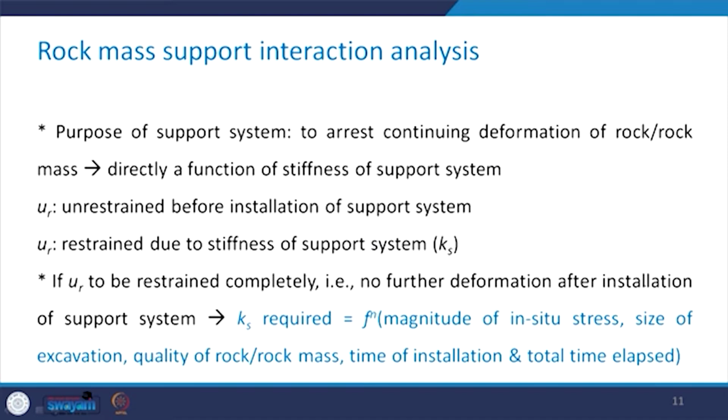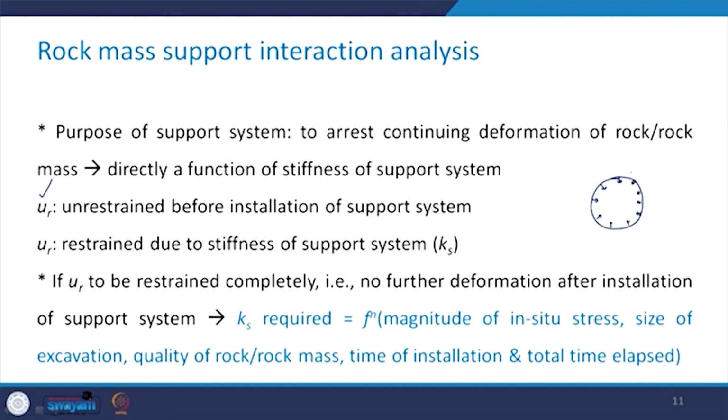Now, what is the purpose of the support system? Is to arrest the continuing deformation of rock or rock mass, and therefore, this is directly a function of the stiffness of the support system. So, radial deformation is unrestrained before the installation of the support system. Let us say that you have made this excavation.